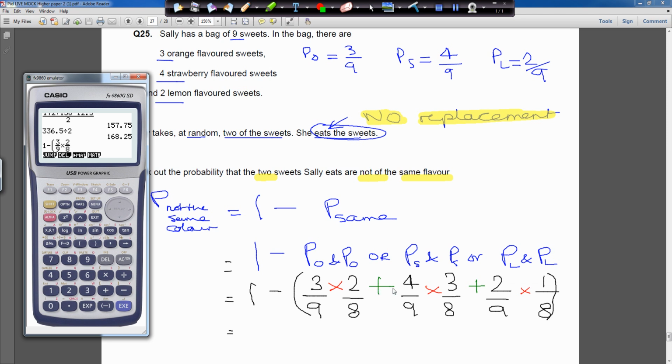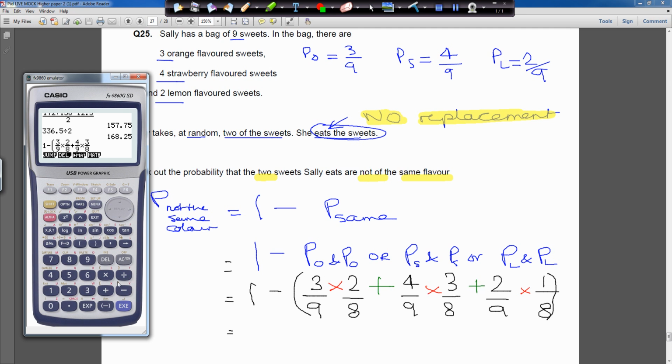Press replay to bring the cursor back up. And then we've got plus. We've got the second fraction here, another fraction, 4 over 9. So fraction button again. 4, replay to bring the cursor down, 9. And then we've got times by 3 over 8. So times that, oops, hang on 1 second. I've got to bring the replay back up properly. That's it. Make sure the cursor's up here. Then times that by 3 over 8. Another fraction. 3, replay, 8. Bring the cursor back up.